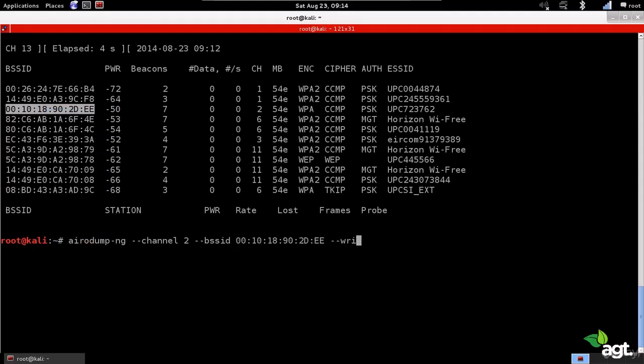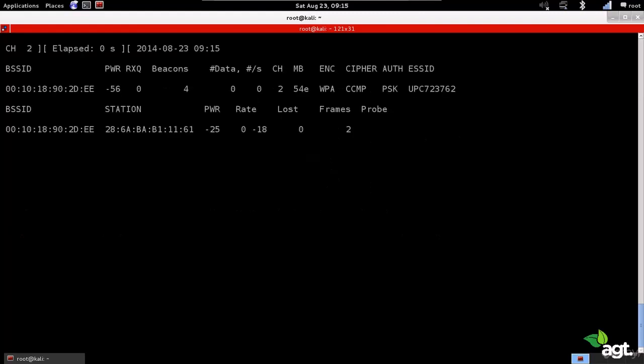And then I'm going to add a write option, and this tells Airodump-ng to log all the packets that it captures into a file, and the file name is, I'm going to call it test UPC. And then we put the name of our Wi-Fi card with monitor mode, and it's mon0. So airodump-ng, same as the program that we used before. Channel, we put the channel of the target access point, and BSSID, we put the MAC address of the target access point, and write, we put the file name that we want all the packets to be stored in. And then we have mon0, the name of our Wi-Fi card with monitor mode.